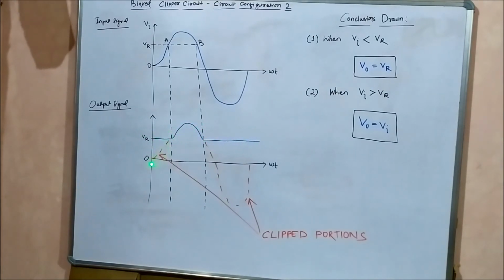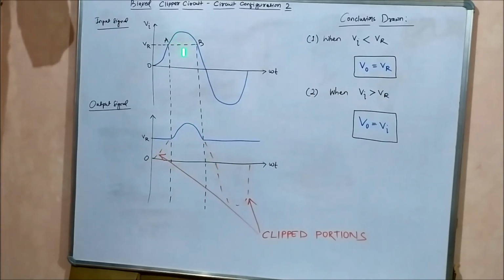So here you can see these dotted portions and the entire negative half cycle is removed or clipped. Here, the only changes that have happened are in the positive half cycle. I have already told you in the introductory video related to bias clippers that where bits and pieces changes are made to a particular half cycle, only that half cycle is considered to be clipped. Here our intention was not to remove the negative half cycle, it was a byproduct of this circuit, but only the changes have happened in the positive half cycle of the signal.